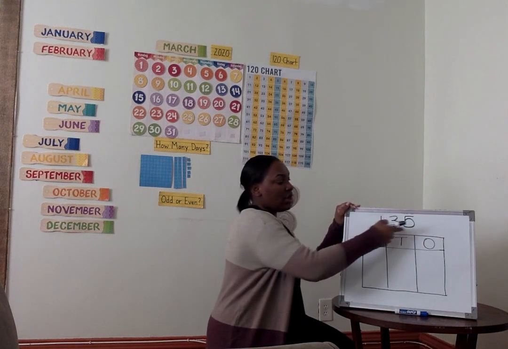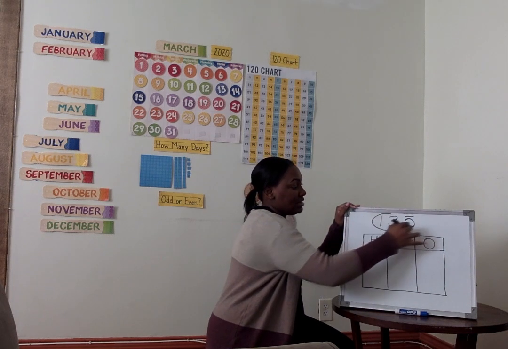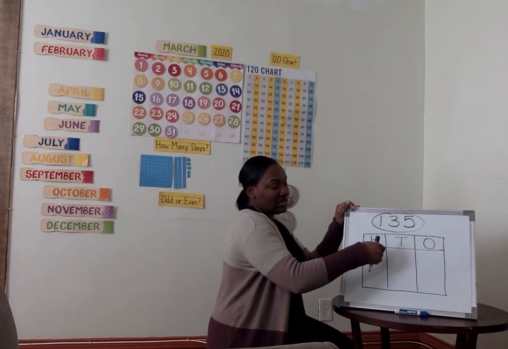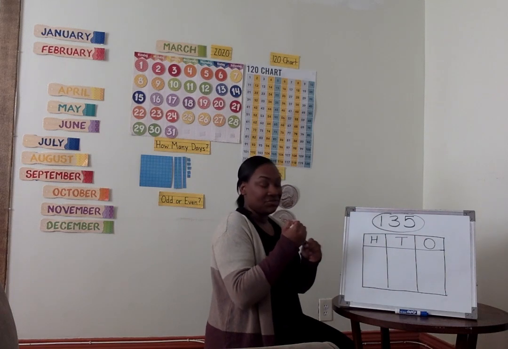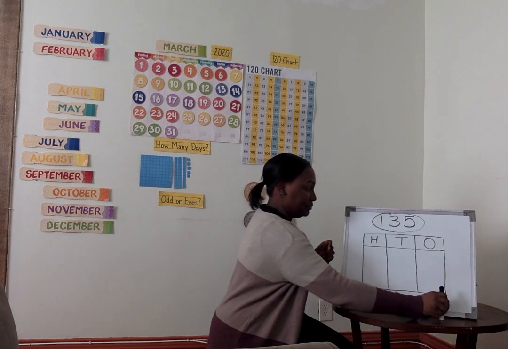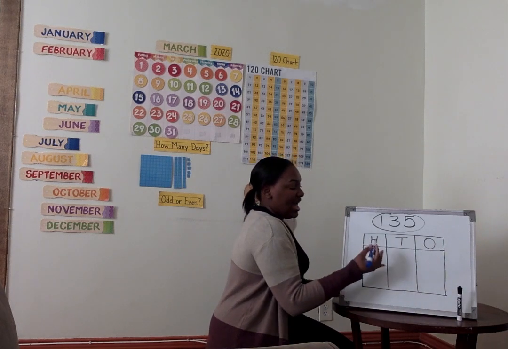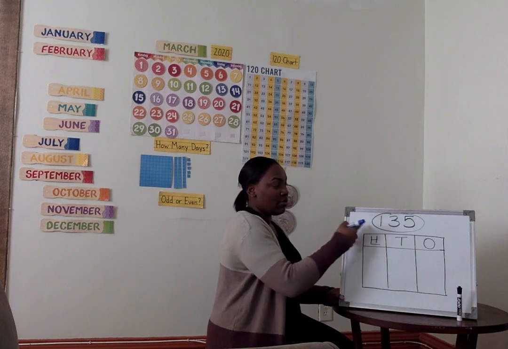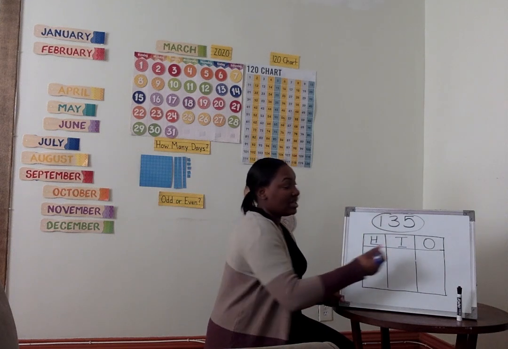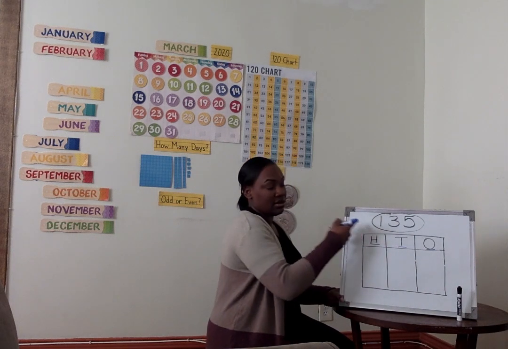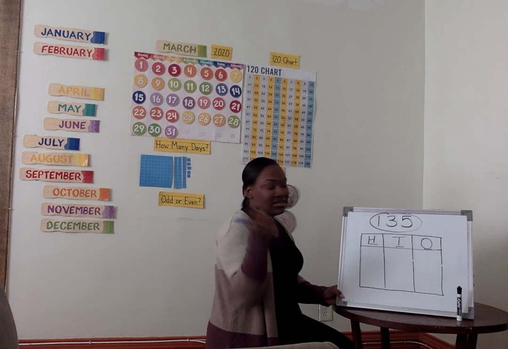Okay, so I see the number 135 has 3 different numbers within the big number. So our big number is 135. But I have this hundreds, tens, and ones chart. I need a little bit of help filling it in. You think you can help me? Awesome. So we know we've been in school 135 days. I want to figure out how many hundreds are in the number 135, how many tens, and how many ones. You said you can help me, so I'm sure you got this, because it's easy peasy.